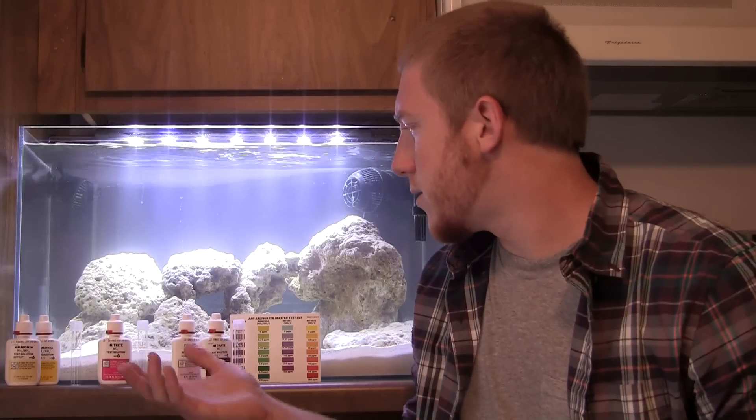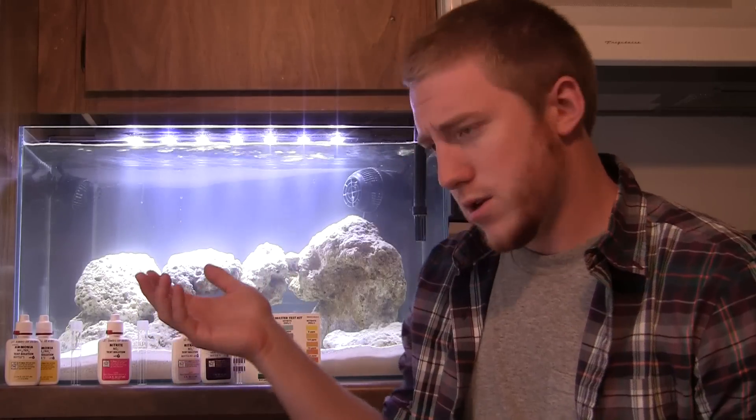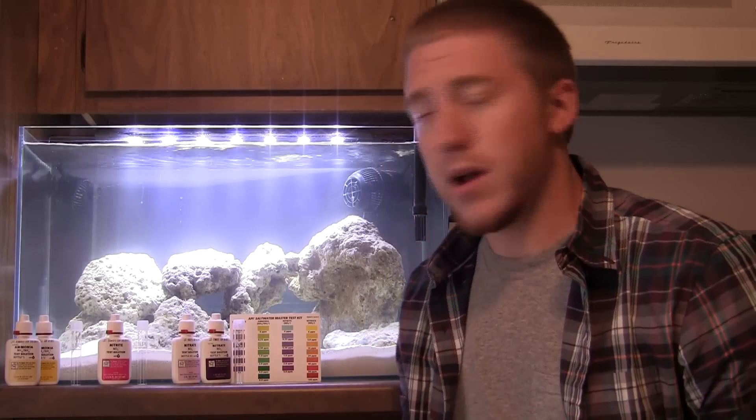It's just a long process. It could take from two to six weeks, all depending on your tank. At the end, the nitrobacter is just going to keep eating and releasing nitrate as waste into your water column. Eventually it's going to get really saturated, and if it builds up too much, your fish will die — it's going to mess with their respiration. That's where you come in with your water change. Your water change will dilute the tank, get rid of that nitrate, and bring the level down, which is good because that's the end of the cycle.